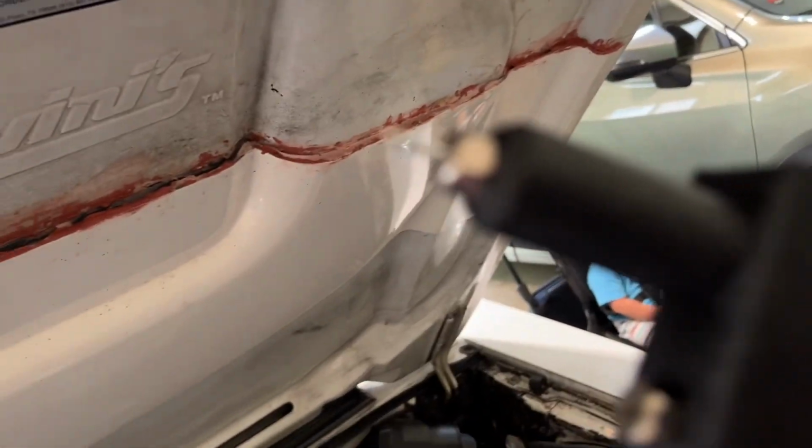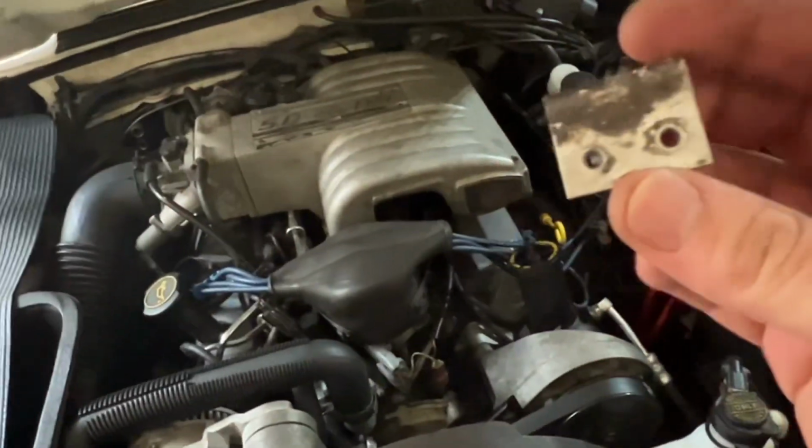Well, my first attempt failed. The rivet broke off, and you can see it did not go all the way in. Perfect. Don't mind me. Okay, I was at least able to get the rivet out since it didn't go all the way through.